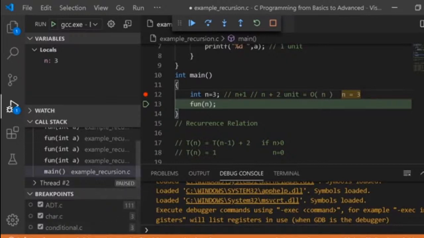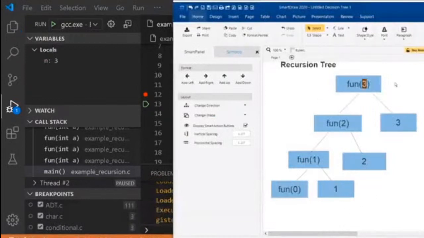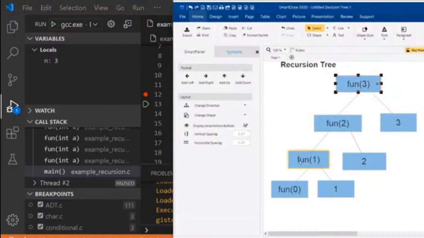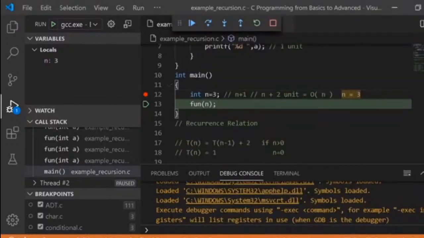The difference is that recursion has two phases: an ascending phase and a descending phase, a calling phase and a returning phase. You follow a path and you return back on the same path again. So you go forward and you come backward. But coming to a loop, you can go only forward. You cannot come back on the same path where you traveled. You can start from a place and end at a place, but you cannot travel back to the same places that you have already traveled. So this is the main difference between recursion and loop.